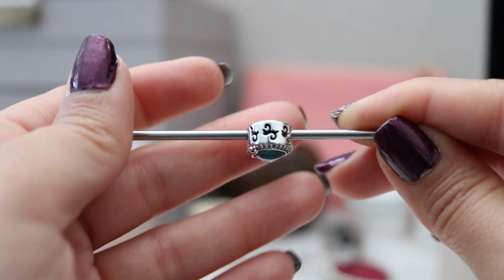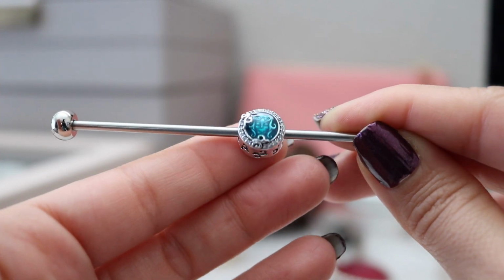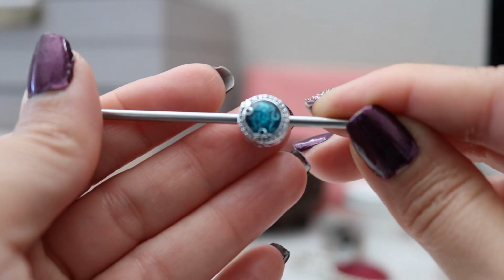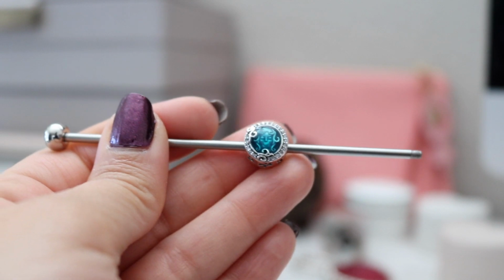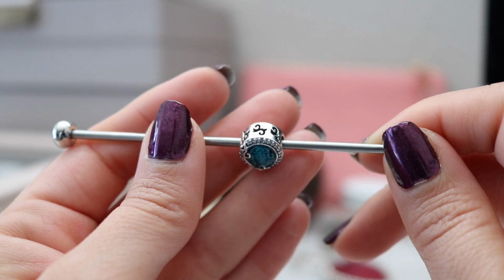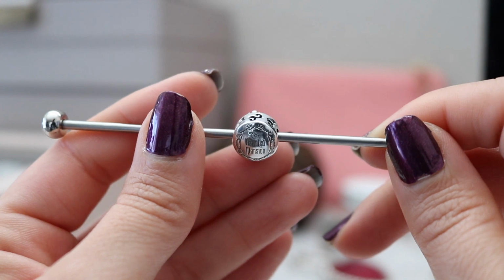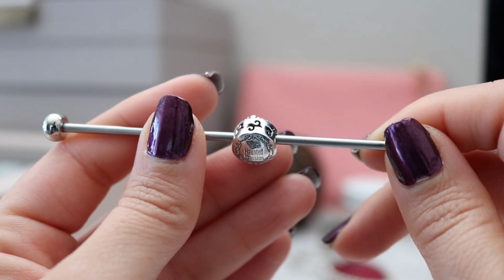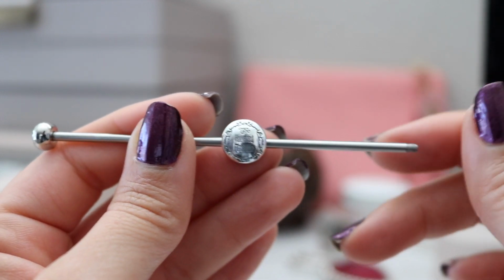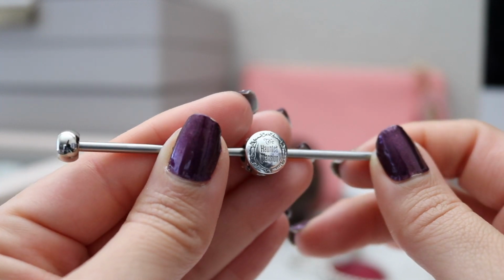And you guys, this came with the set, and it had the Home Is Where the Haunt Is dangle. One of my friends had been looking for the Home Is Where the Haunt Is dangle, and I just casually mentioned it the 3rd time I had gone into the store. And they were like, hey, we randomly found one set. Would you be interested in getting that for your friend? And I was like, yeah, absolutely. So I was able to surprise my friend with it. I told her that they didn't have any more, well, when I had gone looking originally, they didn't have any more. So I never told her what I found until she got it.